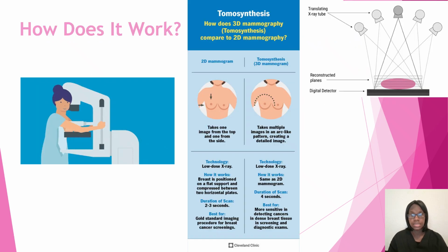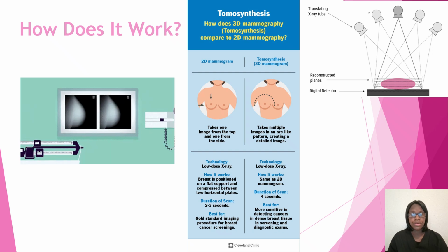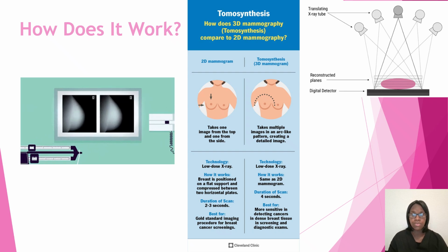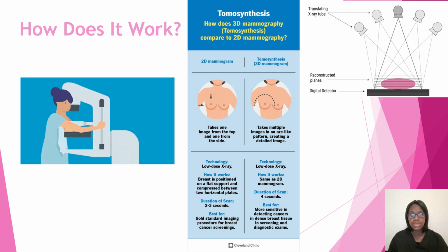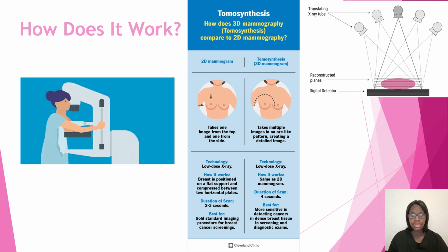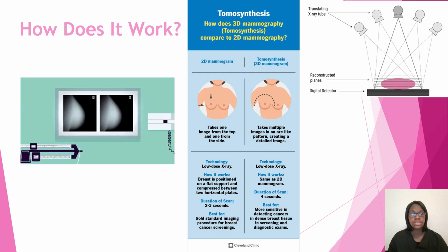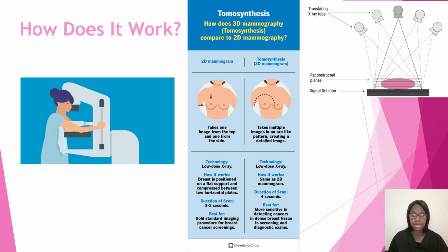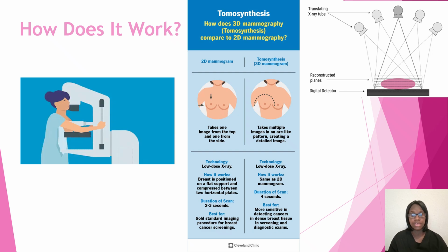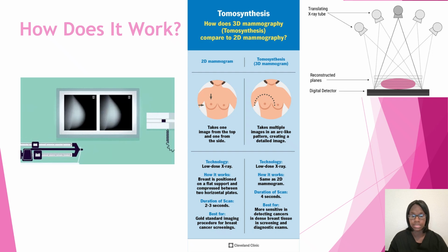So how does it work? We'll do the overview. This is from the Cleveland Clinic, where I got this information. With tomosynthesis, we'll start with the 2D mammogram. With the 2D mammogram, it takes one image from the top and one from the side, using low dose X-ray. The breast is positioned on the detector, and whenever you have the breast in compression on the plate, you'll take the exposure.